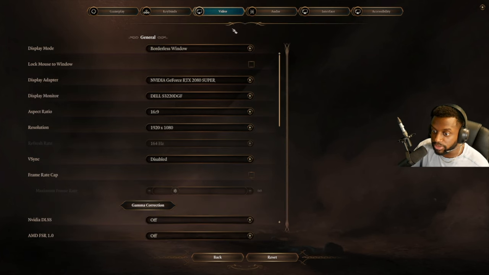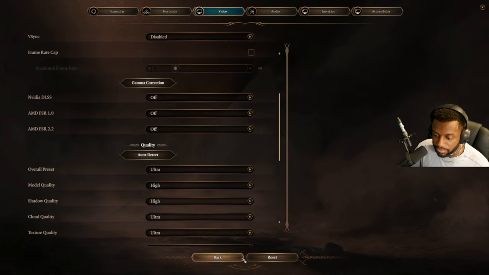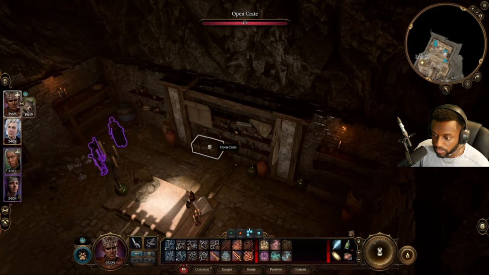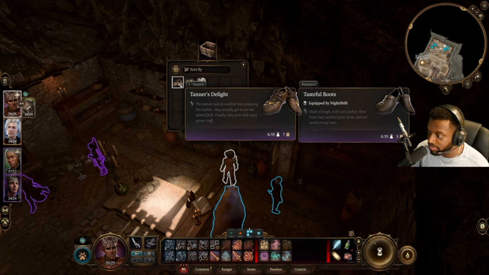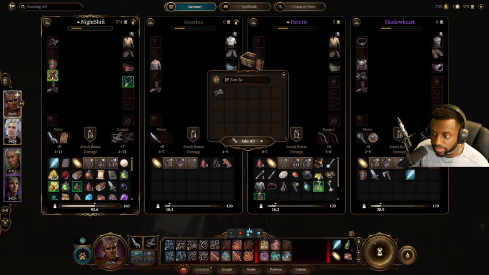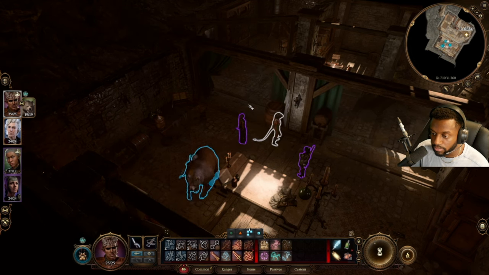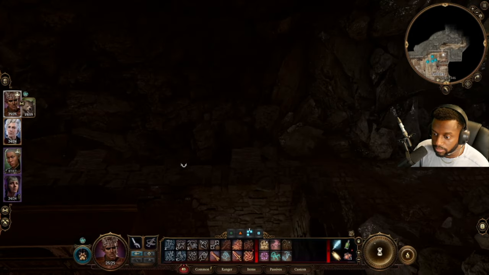Let me change the graphics again, because this game just now looks horrible. Okay. Crate here. Tanner's Delight. Ooh, some swaggy shoes. Some casual sandals. Destitute clothes. No, thank you. Rags. All right. Did you find the guy that let you re-roll classes yet? What? No. Oh, okay. Probably find him soon. Now we're going in this thing? Yeah, let's go through this door.